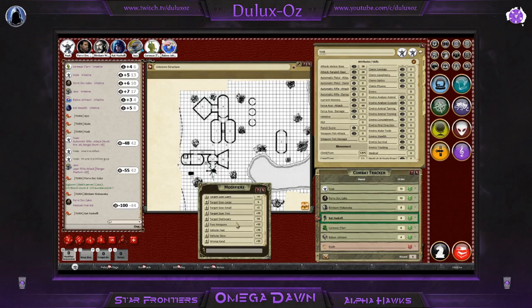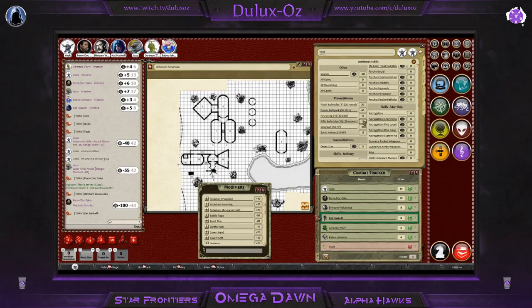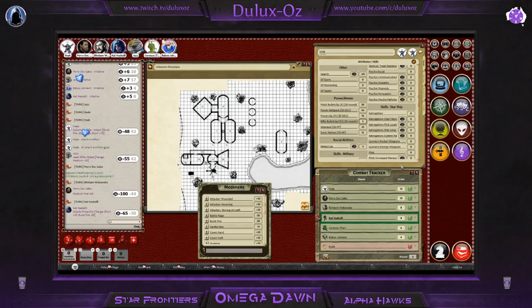Cat, I'm at medium range now. Well, if it's 90 meters, which we agreed it was, yes. But with the scope, it becomes short. Yep, she's going to fire her last burst for this clip and hope that it does something useful.